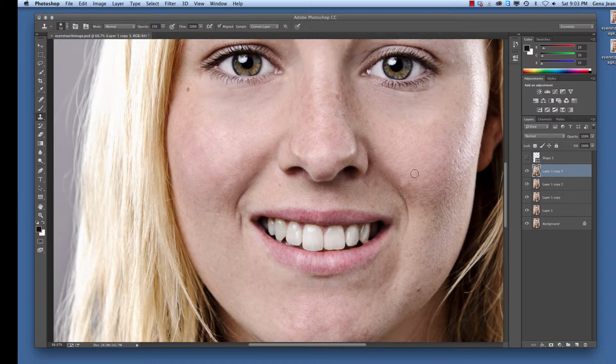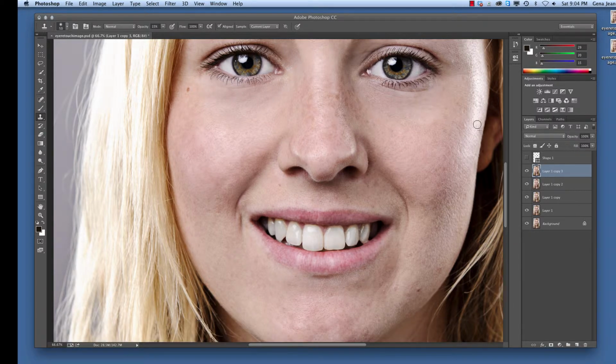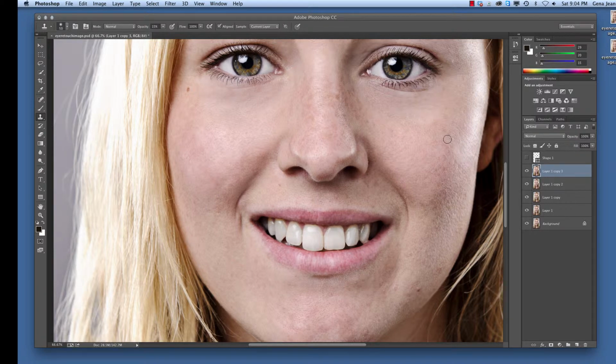Just reduce the opacity down to 15% like I did. And you could just find a nice clear patch of skin and you could start painting in. Now, look where the light is harsher. It enhances all those little imperfections that we have. So you have to be super careful about that. As photographers, we want to be as flattering when lighting our subjects as possible. And you need to also pay attention to it because it can help you if you didn't have this so harshly lit. It could help to reduce the amount of retouching that you're having to then do.